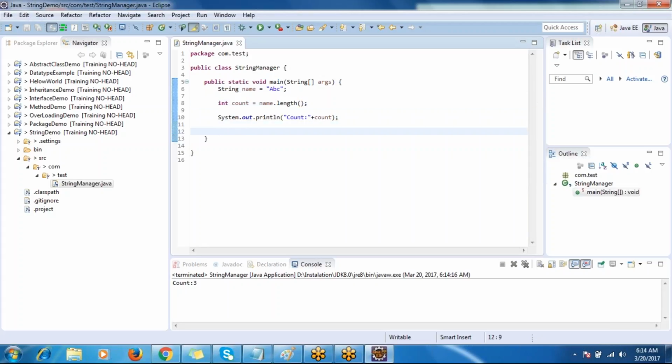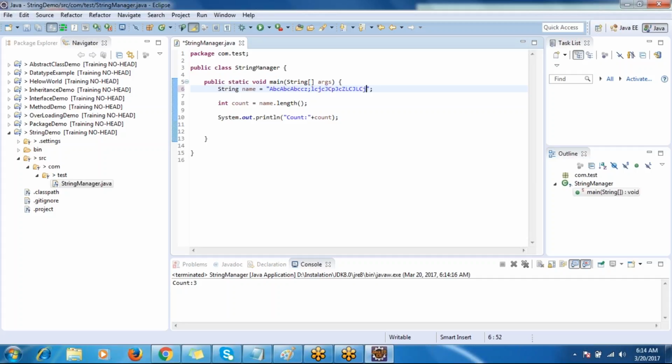Say for instance, if you want to read character by character, how to read it? So this is a string. Now we want to find out how many times C is there. Three times, correct? It's easy because this is a simple string, so we can find out very easily.